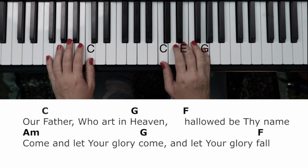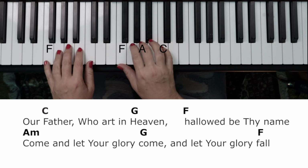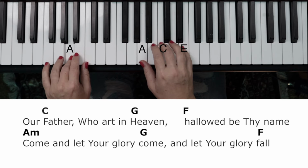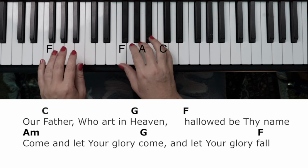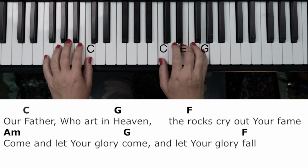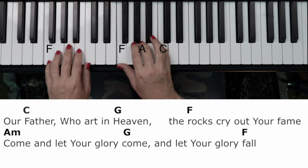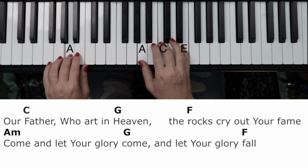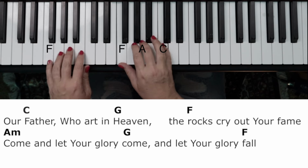Our Father, who art in heaven, hallowed be thy name. Come and let your glory come, and let your glory fall. Our Father, who art in heaven, the rocks cry out your glory come and let your glory fall.